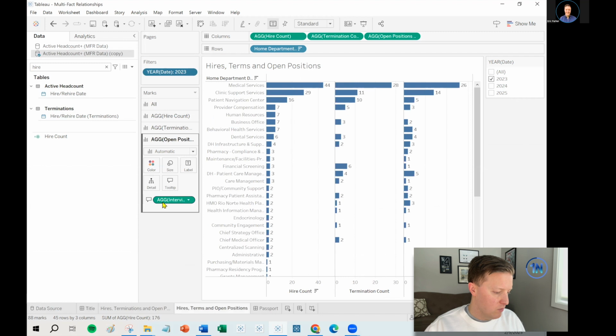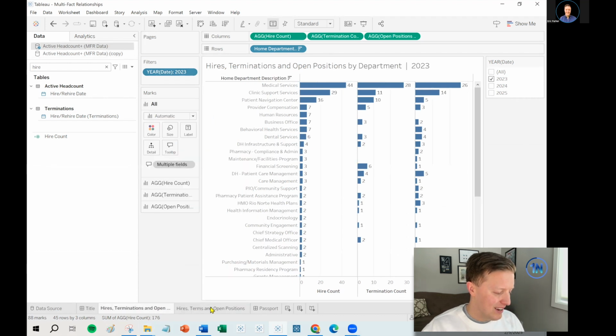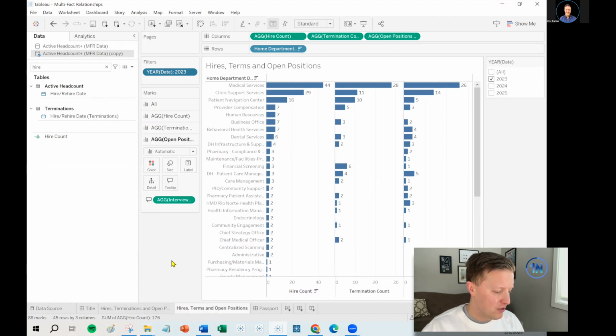That did fix it. Okay, well, I need to go back and do a little studying on my own on the performance options to make sure that the way that I set that up didn't have a negative effect. Apparently it did. I'll probably chat with Kirk, because he's the man, and ask him about that. But the good news is we're up and running. Our sheets match up now, and we have built a multi-fact relationship table with shared dimensional tables.